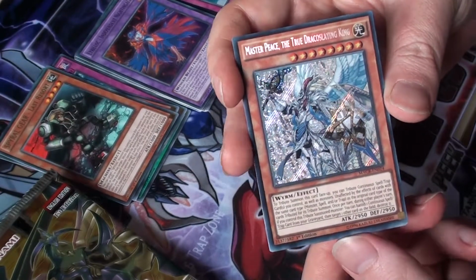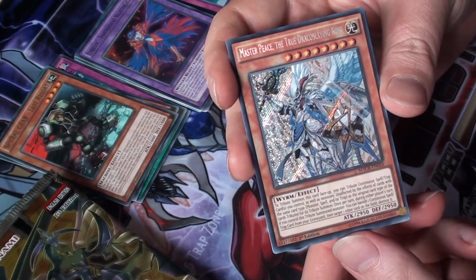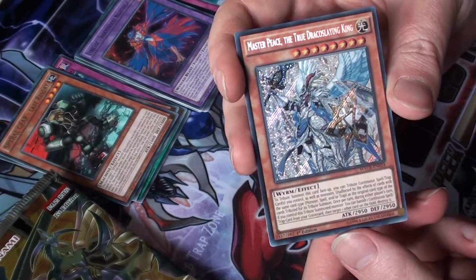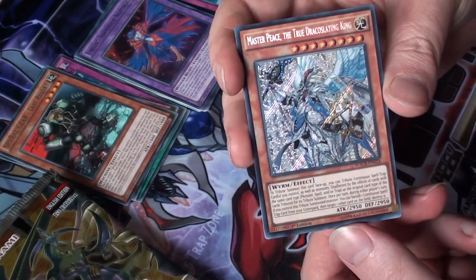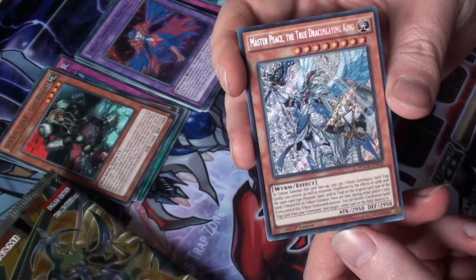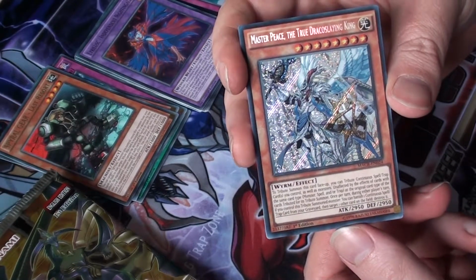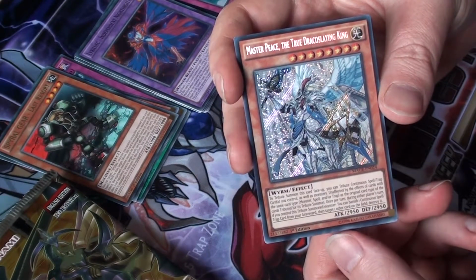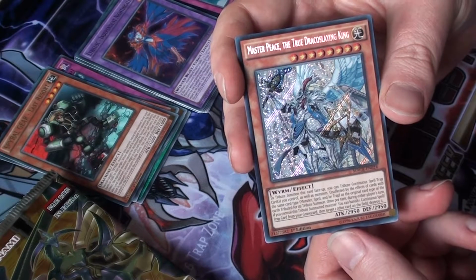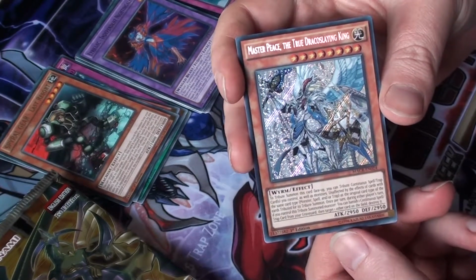That is absolutely stunning. Now this is actually the Draco Slaying King. This is the secret rare that everybody wanted. My goodness. Basically, this card is probably one of the big money cards, as well as the Draco Trap or Spell card, which is also another big thing.